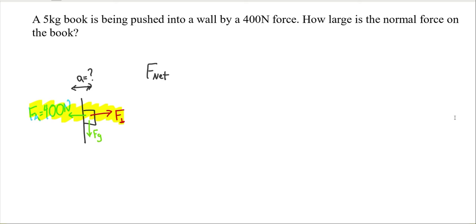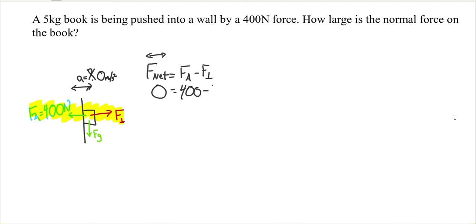And the answer is no. The acceleration is actually 0 left or right. It's not going into the wall. It's not going out of the wall. So I could make this my left and right net force equation. And my left and right net forces are the applied force and the normal force. And again, since the acceleration is 0, that means my total net force is 0.